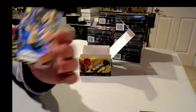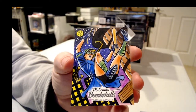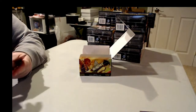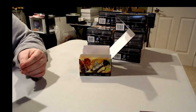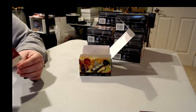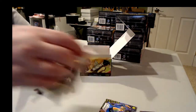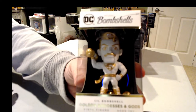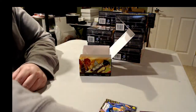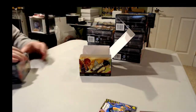And this is where I get Batwoman and Batgirl when it comes to Bombshells. I believe that's Batwoman, right? I like it when there's a good amount of background to the sketches. Yeah, it gives them some depth. And there is our first figure, the Superman. Oh God, let's go this one.